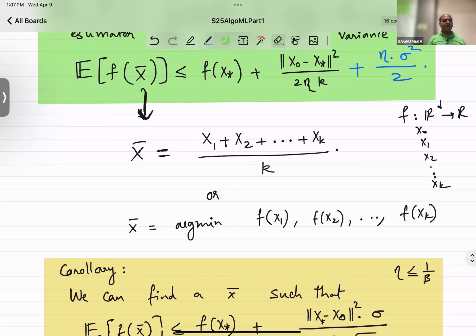So I have a random variable. This f of x bar is not deterministic. It's a random variable. It depends on what point I actually saw in my estimator. And the expected value of that is reasonably okay. You can also compute the variance of this, you can show tail bounds, and you can do all of that as well. But just the expected value being good is a good indicator that SGD is a meaningful algorithm to use.